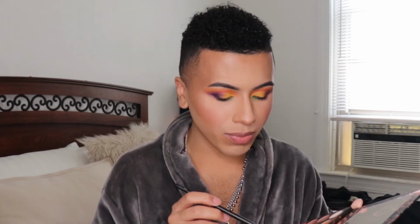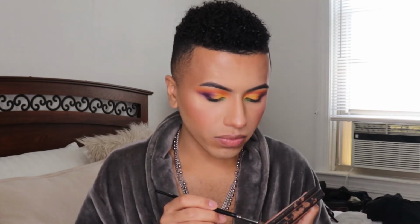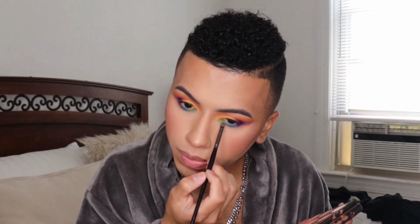I'm going in with shade 14 from the Perception palette. It's like a very dark, shimmery blue. So I'm actually gonna go in with the shade IE as well, and I'm gonna place this on top of Daddy. Ooh, okay, yeah, a lot better. See, it just looks so good now.